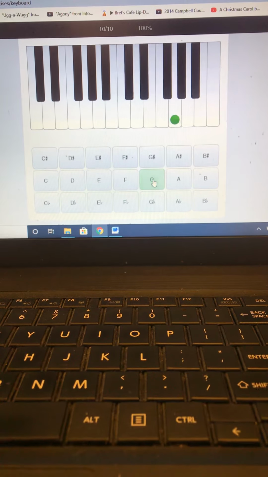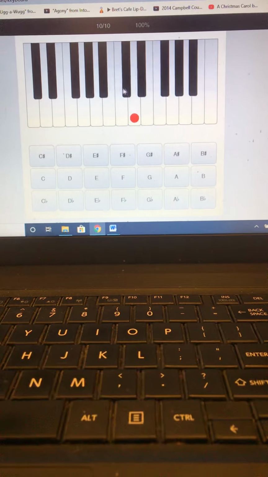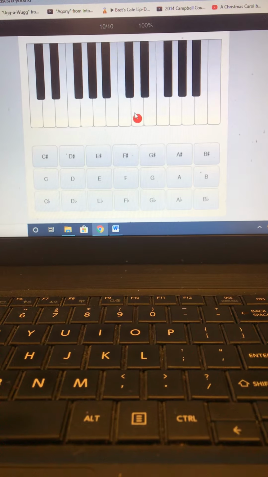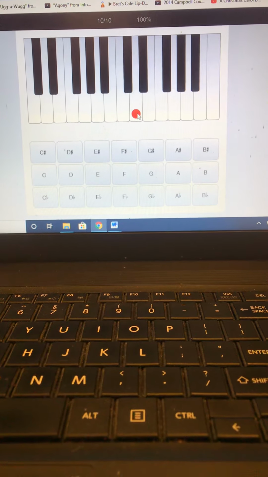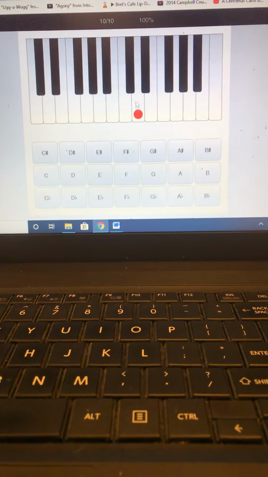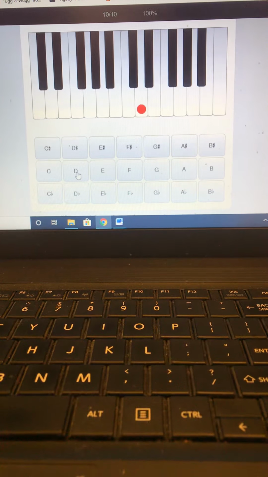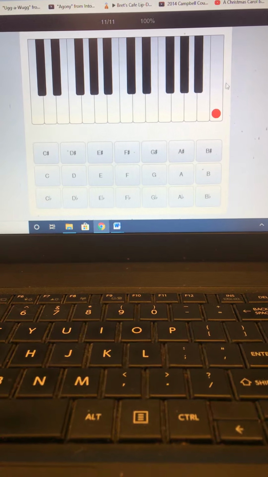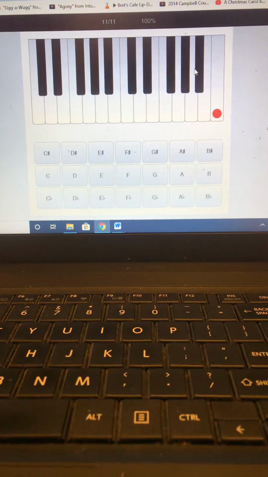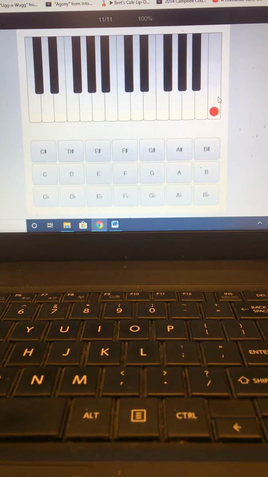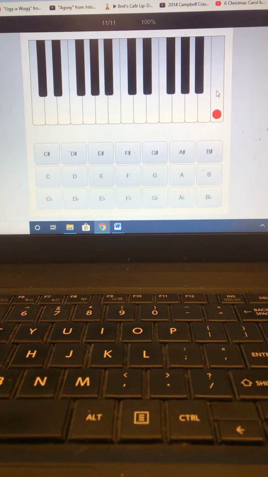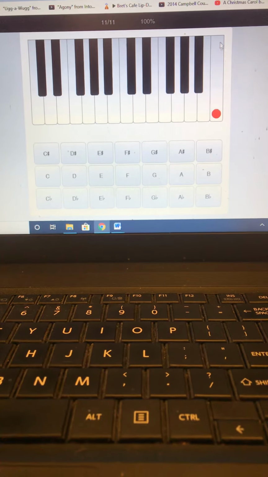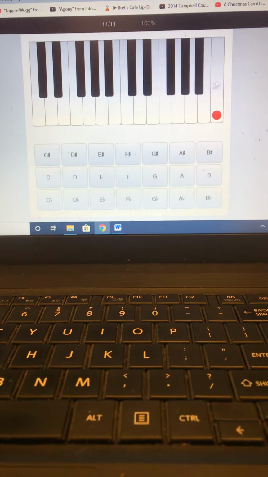That's a G. Okay, so we have a group of 2 black keys. There's the C, so cute, dirty. D is between 2 black keys, so that's a D for dirty. And here we have a group of 3 black keys. And we're going to use that to help us figure out what this is, since it's on the end of the keyboard here, and we can't see what's going on over here.